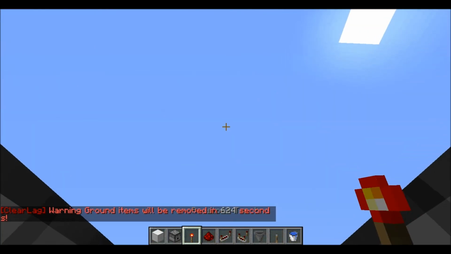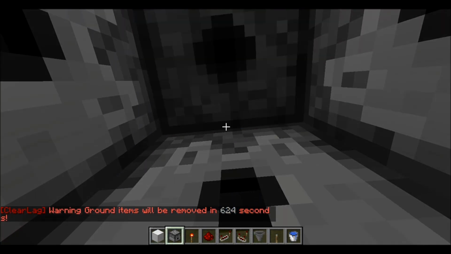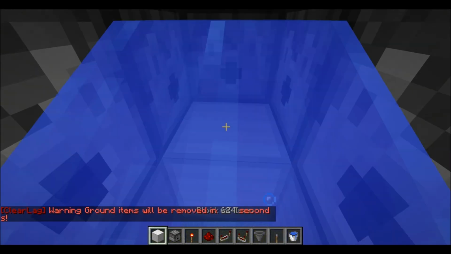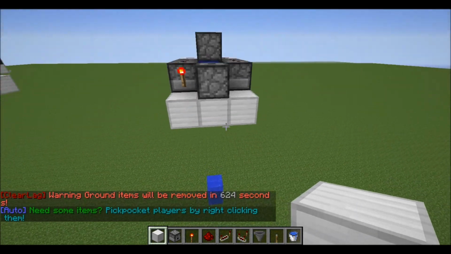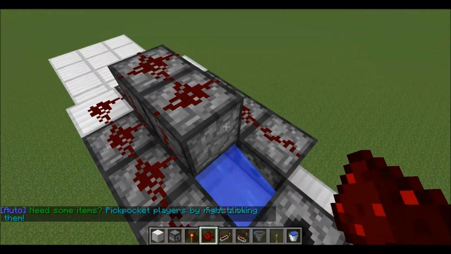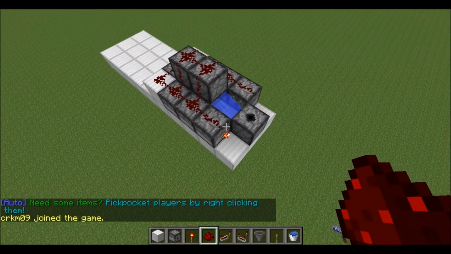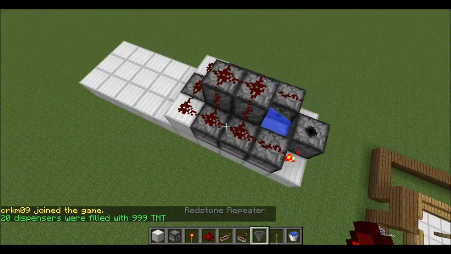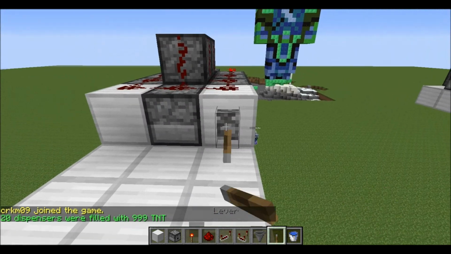Okay. So, the next thing you're going to want to do is come under here. Put two dispensers facing down. Put a block here. Put water on that block, come under, and cover that up. So basically, should be two dispensers facing down with water flowing through. Cover those two up with redstone, and now you have a cannon. Go ahead and fill this with TNT. And basically, this right here is my simple cannon.